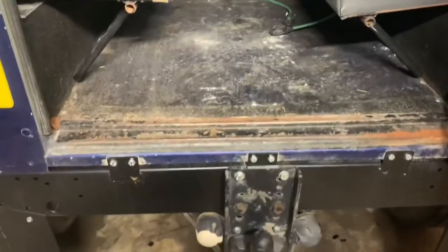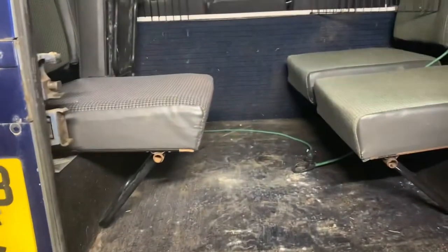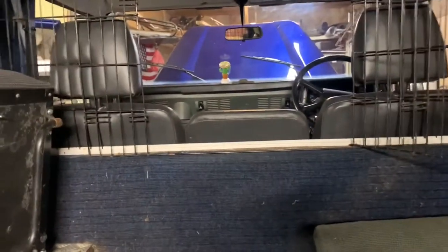Now in the back here, there's a good shot of the new rear crossmember as well. In the back here, we've got four inward facing jump seats. We do have an internal dog cage, so if you want to keep your pets in the back and keep them from jumping up on the front seats, you can shut this little door here and close it off. It's got some storage up here, and we do have some rear speakers as well. And it looks like the rear wiper and rear defrost are still wired up. That's a good thing. Spare tire is mounted to the rear door, which does shut nice and square.